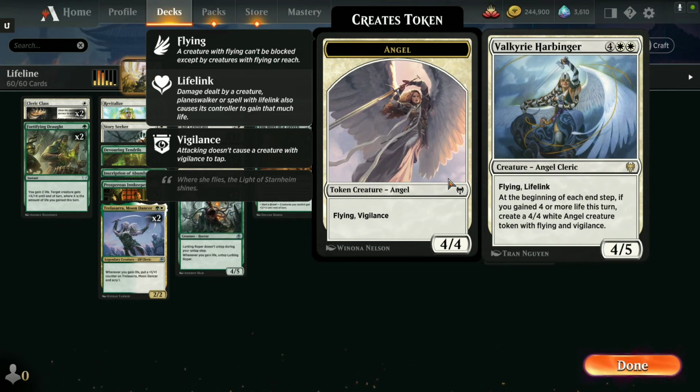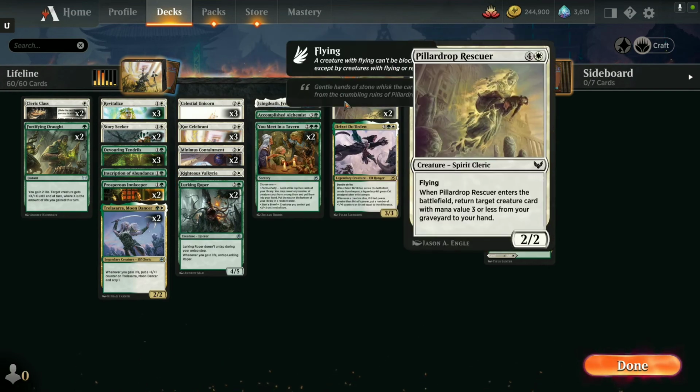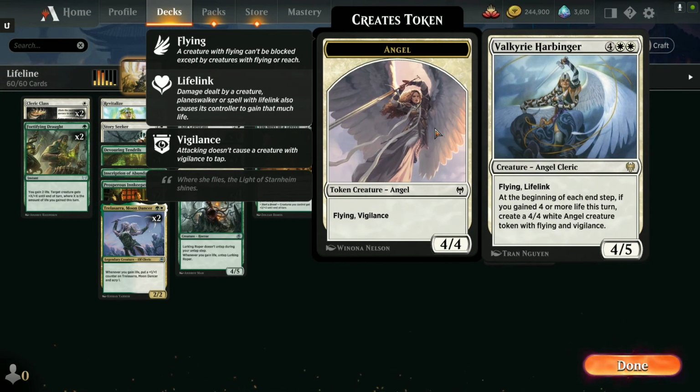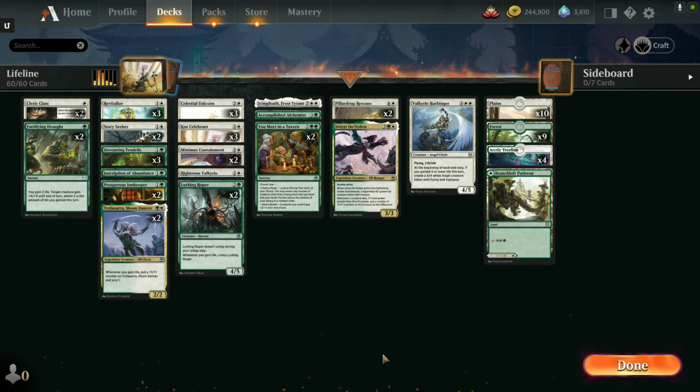And if you get rid of her, and then you bring her back with Cleric class or Pillar Drop. No, you can't bring her back with Pillar Drop Rescuer because that's got to be mana value 3 or less. So your only choice is to use the Cleric class. But it can be a real pain. So Cleric class can be a real good force multiplier, right? It's not like you stacked your deck with 4 copies of this devastating card. You've only got 1 copy. But if you can get her back a couple of times, that could win the game for you.